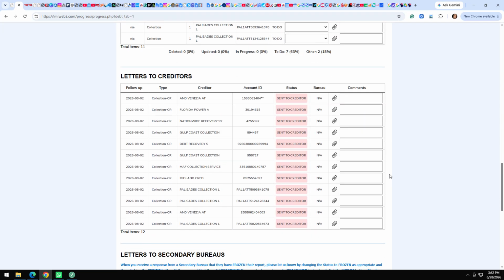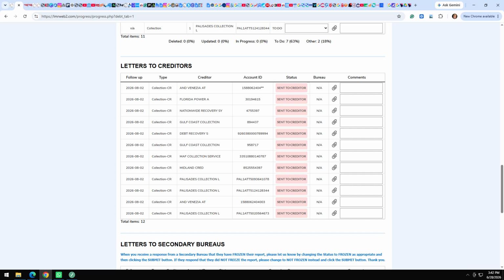Now we have the letters to creditors. Not only does this serve to prove to your client that you are a professional, but also to show that you're doing thorough work, that you are essentially validating a certain, in this case, collection with the creditors. All your letters to creditors will be represented here.